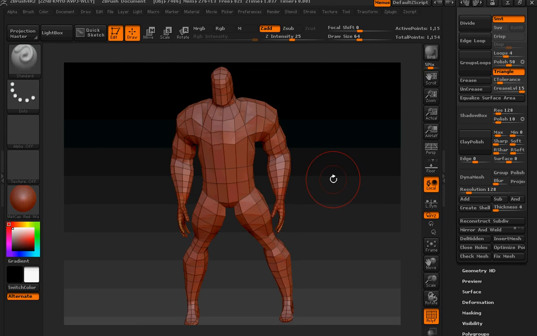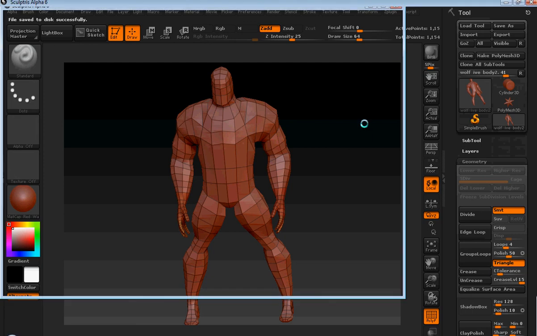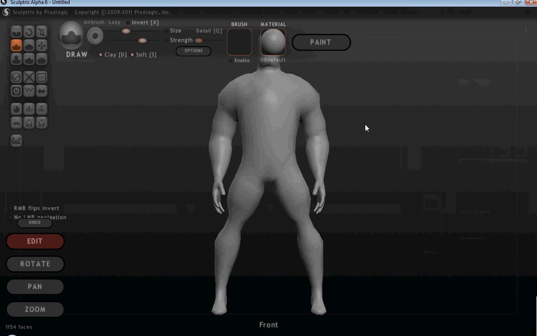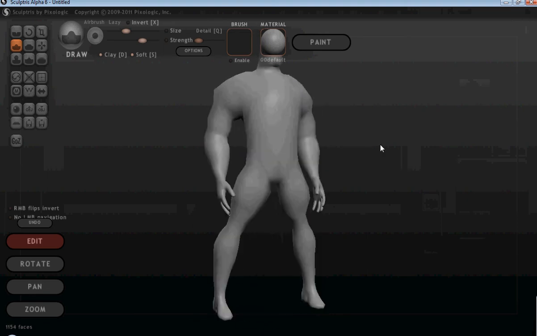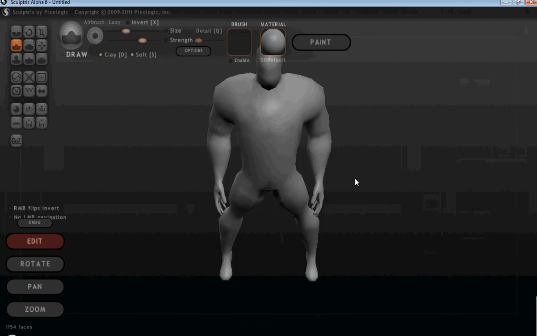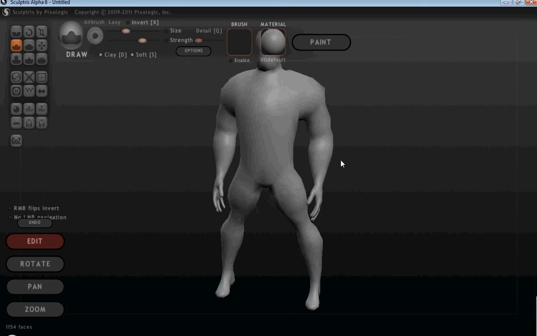And you know, I'm also using ZBrush, which also has GoZ. So if I press GoZ, it's going to open my model. Now you see what I did. Let me get rid of this.